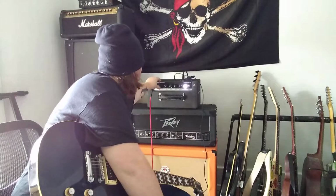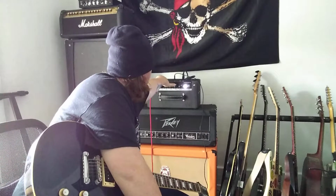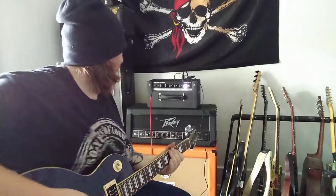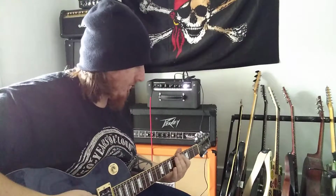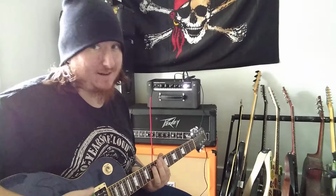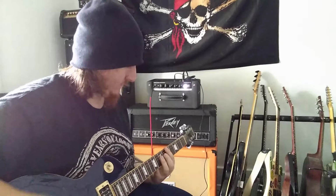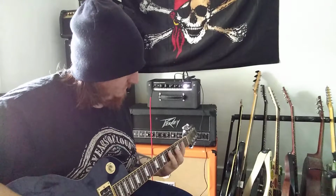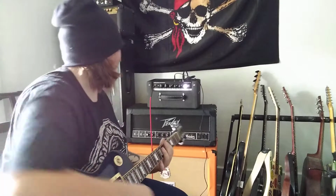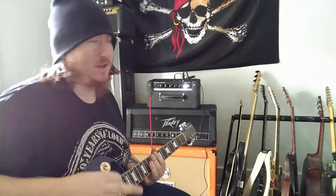So let's get a solid gain. Get a little bit more bass, take the mids back, and push the treble a little bit. And this is what you get. The gain's just under halfway up. See what I say about this amp having a lot of bass on it? I mean, a lot of bass. And the gain is under halfway. Let's add the treble boost.